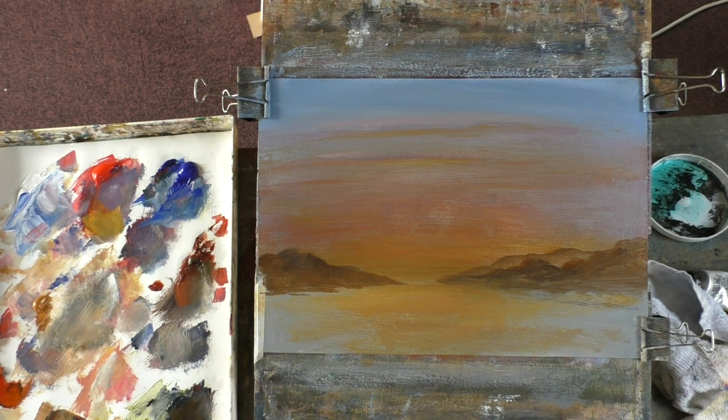Right, so I'm going to change that a little bit. Let's just clean the brush. So we can see, keep your brushes wet. It's okay with oil painting because it'll stay wet for hours, but acrylic won't.